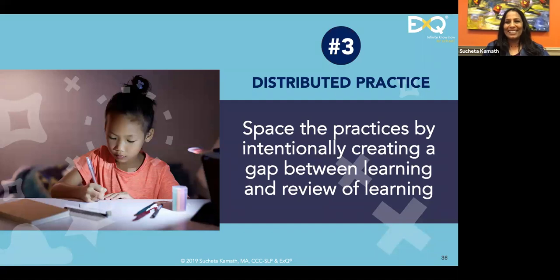Self-testing is a really key element — that retrieval practice. Continuing with the third method, distributed practice: this refers to the space you leave between retrieval practices. If retrieval practice is about how to study, distributed practice is about when to study. There are lots of benefits to distributed practice; it is essential for long-term retention.